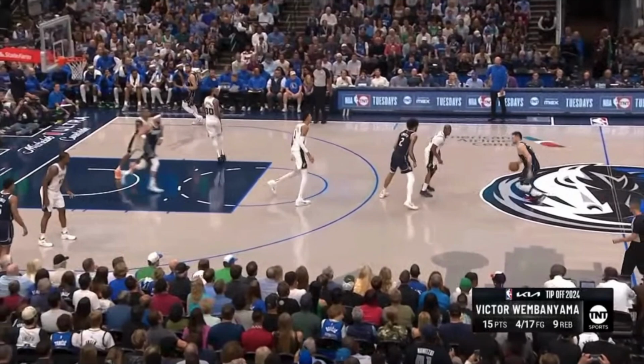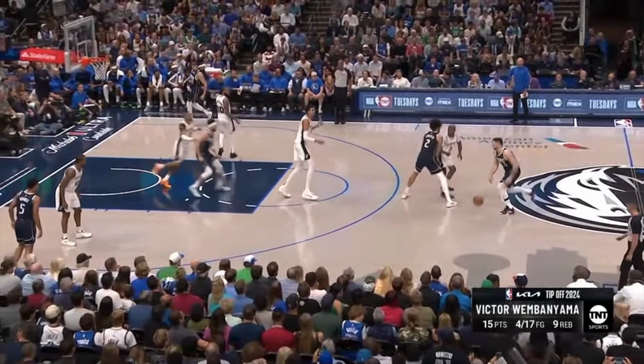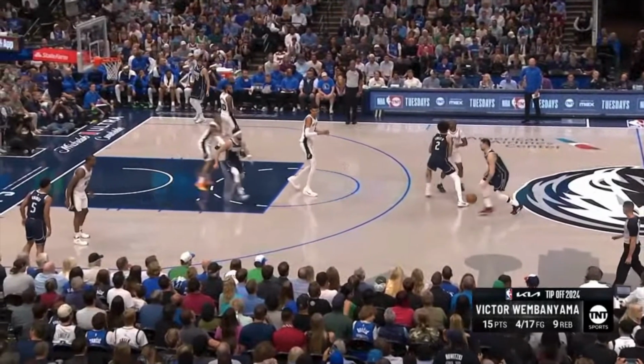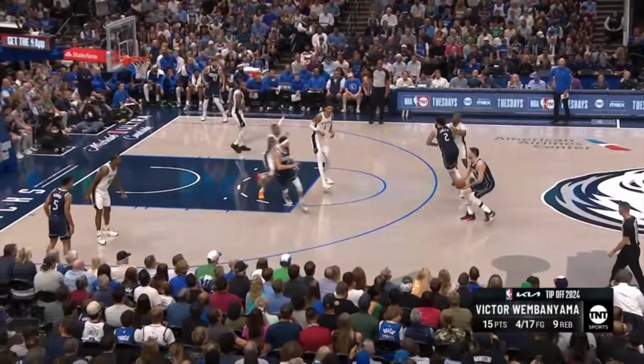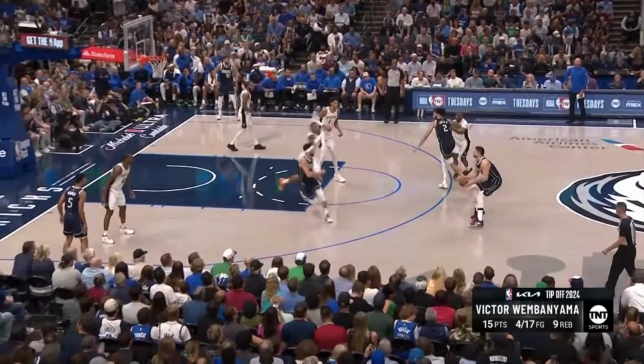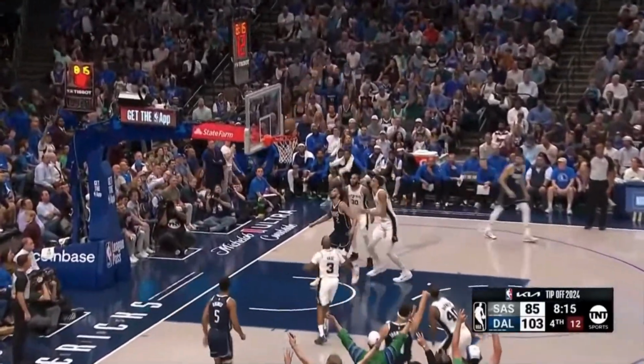It doesn't take a rocket scientist to tell you Wemby is in the wrong spot based on where Paul is pointing. But assuming Vic believes he's supposed to be in drop coverage again, that leaves Keldon Johnson between a rock and a hard place as Paul gets screened out of the equation. He must now choose between closing out on Doncic or staying glued to Klay. And it's a lose-lose for the Spurs as Klay has the green light to fire away, putting this game well out of reach.